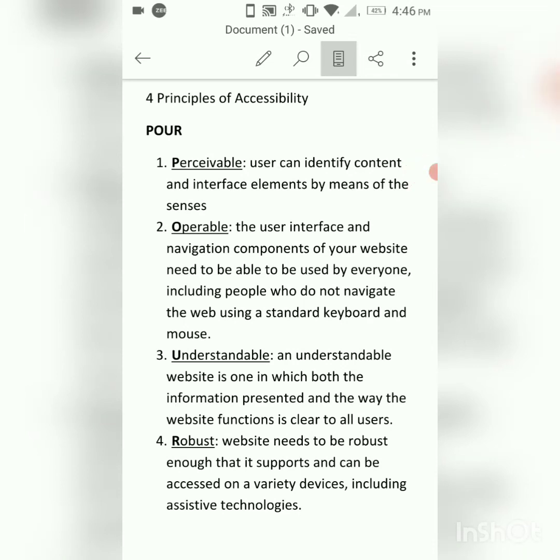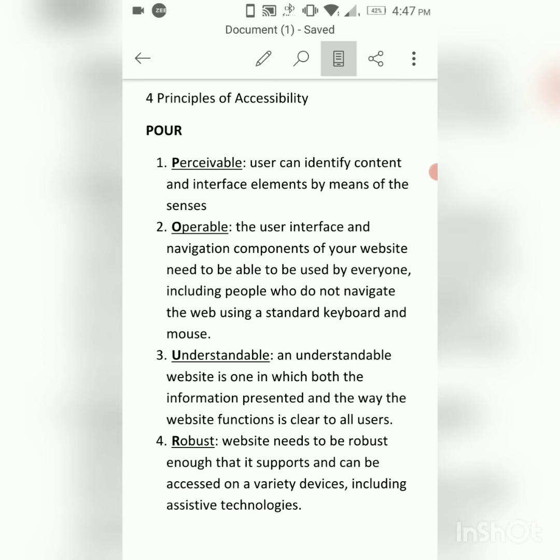Today we are going to discuss a very important topic of accessibility, that is the four principles of accessibility, acronymed as POUR, where P stands for perceivable, O for operable, U for understandable, and R for robust. It's a very important topic of accessibility. It is also a very important topic for the ones who are going to give an accessibility interview, or who are looking at their future as an accessibility developer or as an accessibility tester.